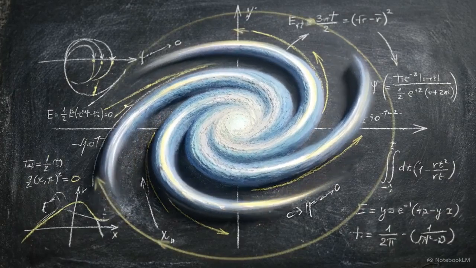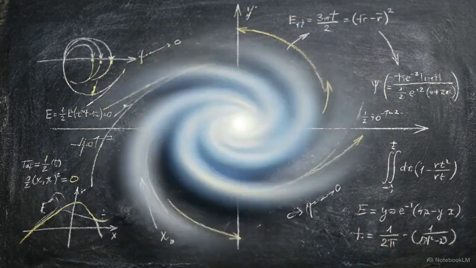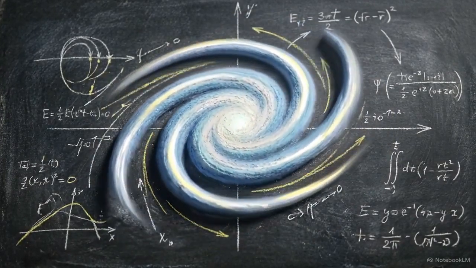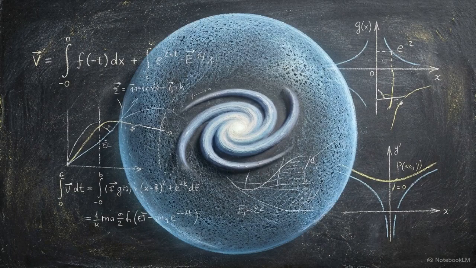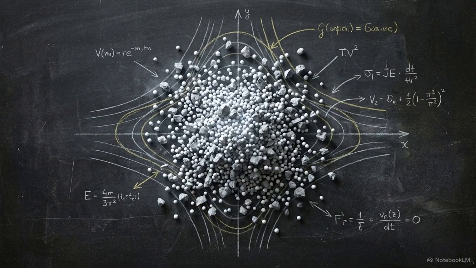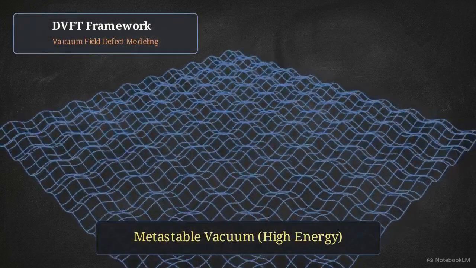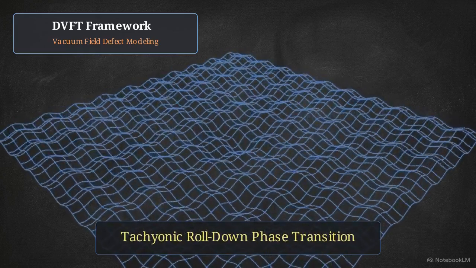When we observe the outer rims of spiral galaxies, they rotate far too fast to be held together by visible matter alone. The consensus conclusion is that this fast rotation is proof of a massive, hidden gravitational structure extending far beyond the baryonic disk. The standard cold dark matter model explains this structure as a collisionless, hierarchical cloud of particulate dark matter. But dynamic vacuum field theory, or DVFT, suggests these wells aren't made of particles at all.